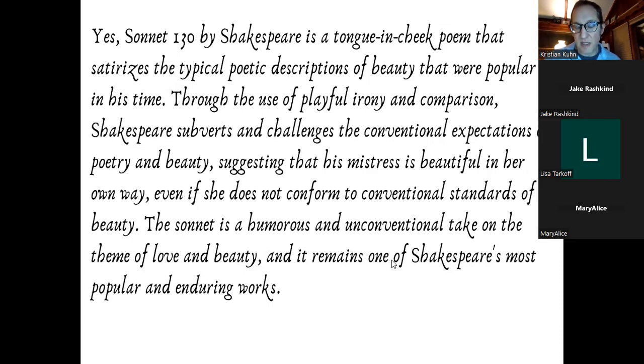So this is something else my students don't do. They don't put these little things like "it's Shakespeare's most popular and enduring work," right? That doesn't have any part to do whatsoever with an introduction, and ChatGPT loves to throw those little asides in there. Again, written in past tense. It is using the terms and devices and techniques, and it's a really good read.